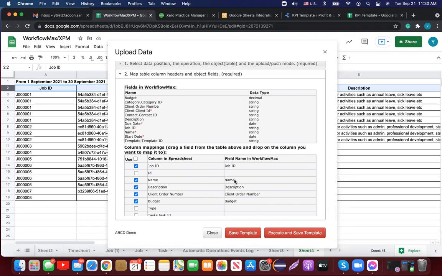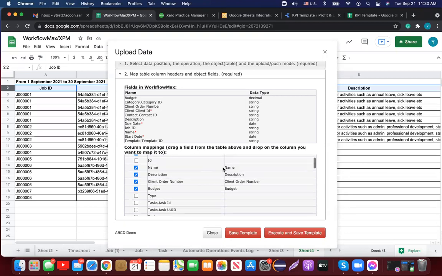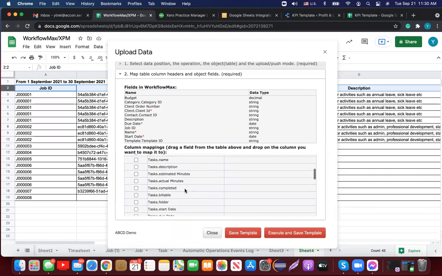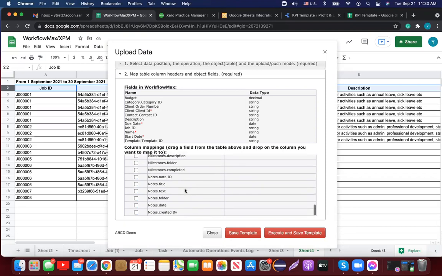If the header in your spreadsheet is manually entered, you have the ability to get this field and drop it. So this is how you create mapping manually. But with the application, we help you out as much as we can, so we do the mapping for you. Job ID, match this job ID, name, description, budget. I might not need all of this. Start date, due date, contact ID. I assume everything is good, because if not, the program will tell me I did something wrong.